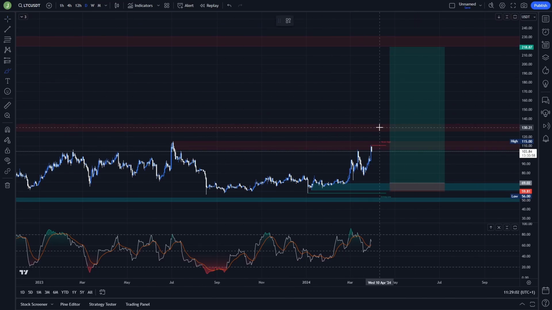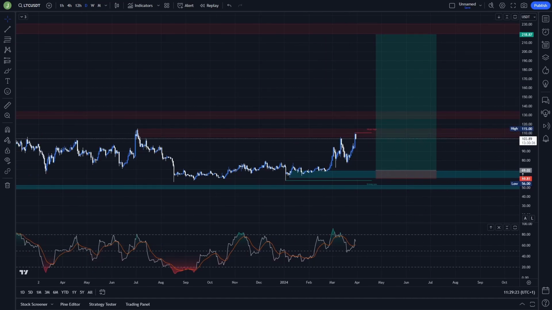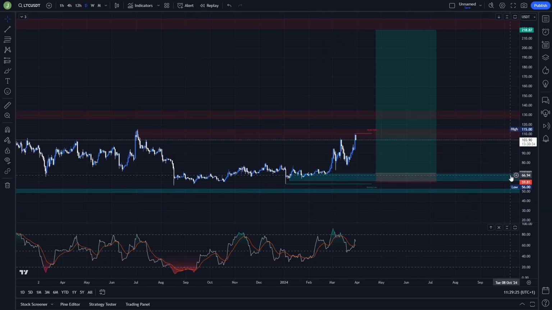But also in this case, don't forget to take multiple take profit targets. So definitely take a large amount of the profits under these two bearish order blocks, let's say around 60% of the entire trade, and then you can take also some of the profits in this area. So in the end, from a risk reward ratio like 16, if you take a lot of profits here, then the risk reward ratio will be, let's say, around 10, which is on the other hand still really good. So yeah, that's another potential long scenario that I'm currently watching.